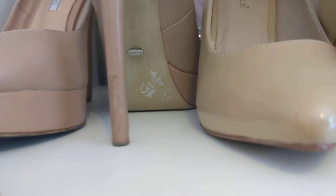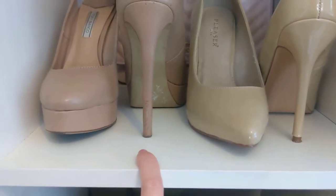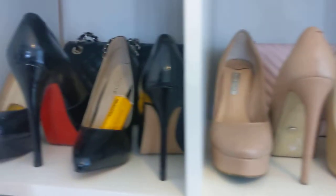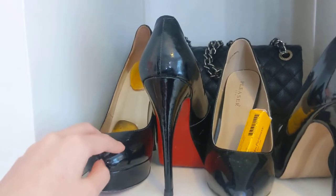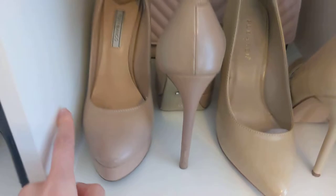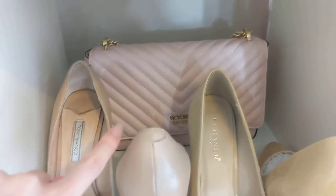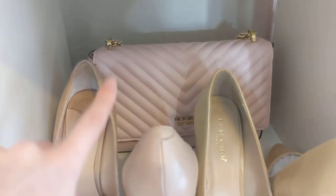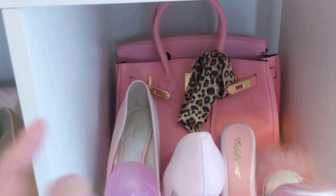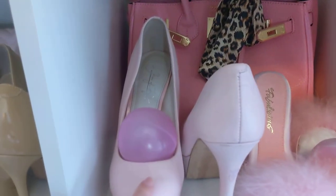Here are some Tony Biancos that I got thrifted — I think it was like $18. But as you can see these have been worn down all the way. I really need to take these to a shoe repair place and get the tips replaced. These are from a shop that closed down — these are Pleasers, Tony Bianco's platforms, and then the pointed toe ones are Pleasers again. That's my Victoria's Secret Bond Street bag in like pink chevron, a little bit lighter of a pink, so it goes with the nudes. This is my Hermes Birkin in the pink shade. And then I have these from Shoes of Prey — a more curved platform shoe.